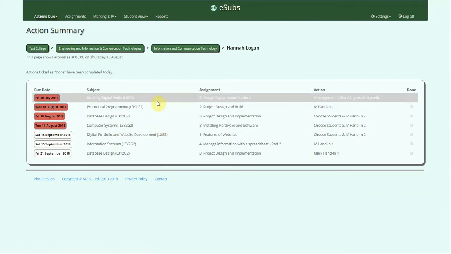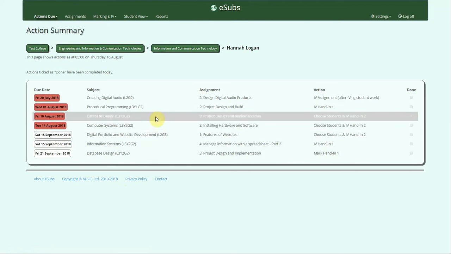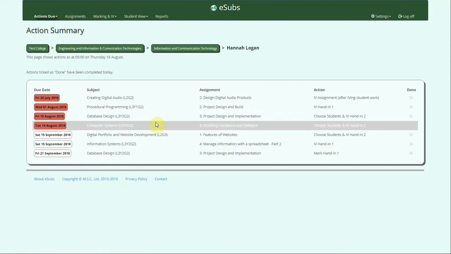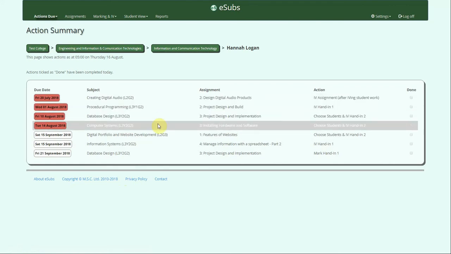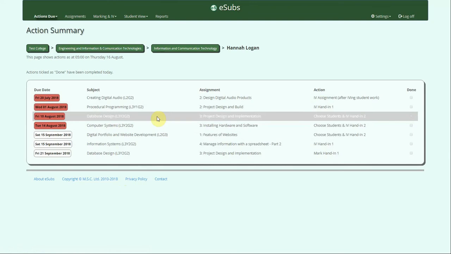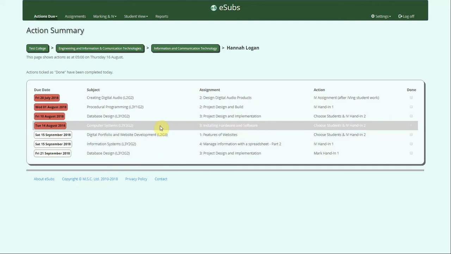It may be that Hannah's been ill and needs a bit of help to catch up. Maybe some work needs to be assigned to somebody else for a while. Or it may be she's got a problem with IVing and needs a bit of training. It may just be she's too much overloaded. But one way or another, a good team leader will be able to look at this and take appropriate action before problems get severe.